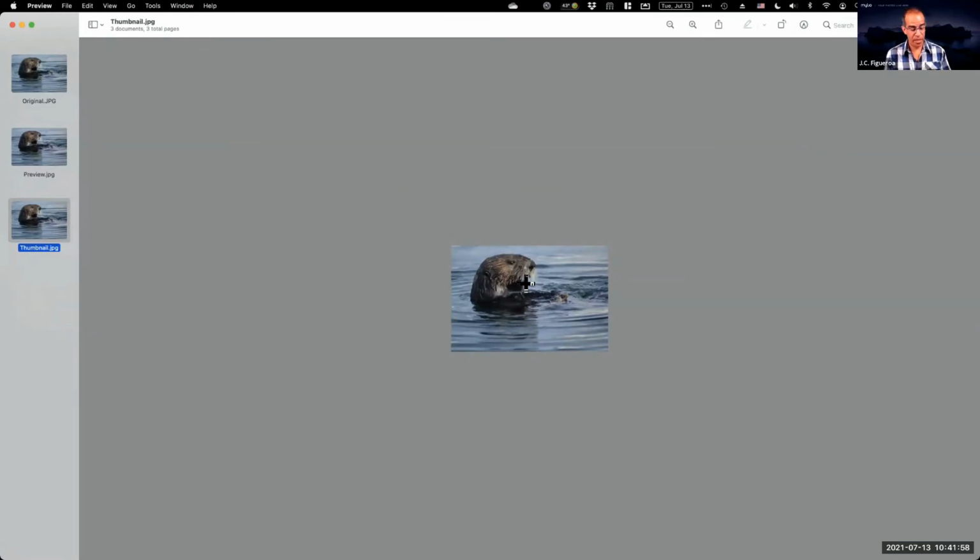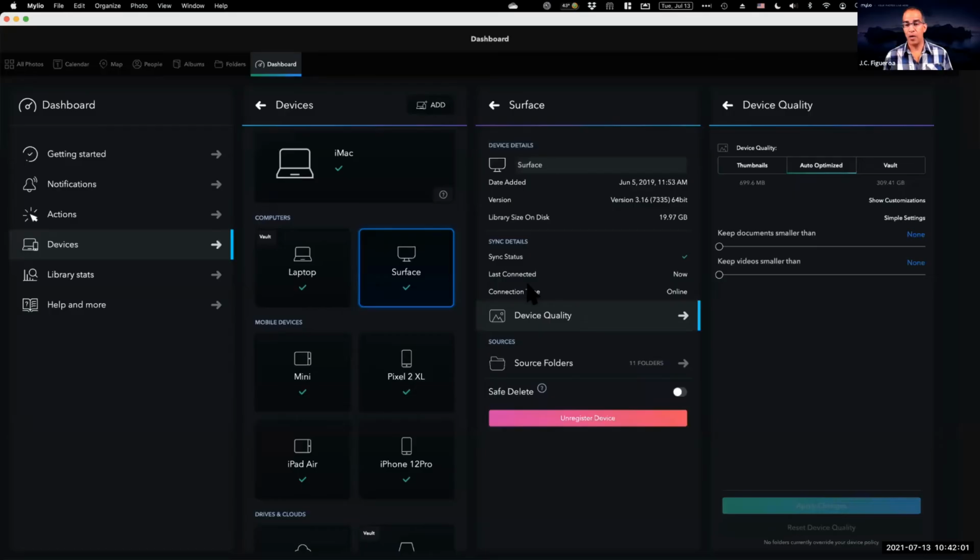But if I'm working on my iPad mini and I decide that I want to edit a photo that is not on that device, that the only version I have is a thumbnail, Mylio is smart enough that when I open that photo full size, it will look on my network. And if it finds another device that's part of my Mylio world, and that device has a better version of the photo, it will temporarily bring that version to me on the device that I'm looking at and allow me to work with it. So if I'm on my iPad mini and all I have is a thumbnail of that otter, but my phone is in the other room and Mylio can see my phone, it'll grab a preview version from my phone, bring it to my mini, and then I can work on it automatically at a better resolution. So again, this is the distributed nature of Mylio.